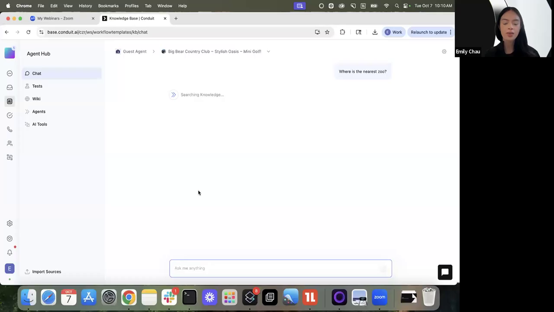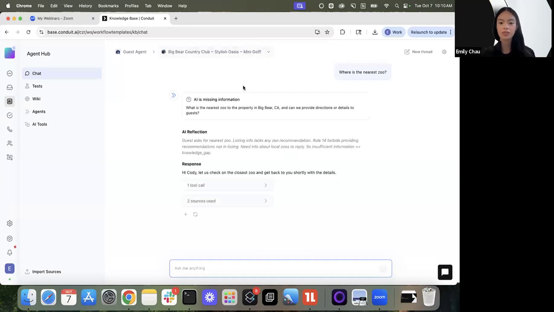Here, the AI is going to take some time to think because it actually needs to retrieve the tool and get this information from the actual internet. And once it's done thinking, then we can see, did it retrieve the tool and was it able to provide the actual thing that is near the listing?